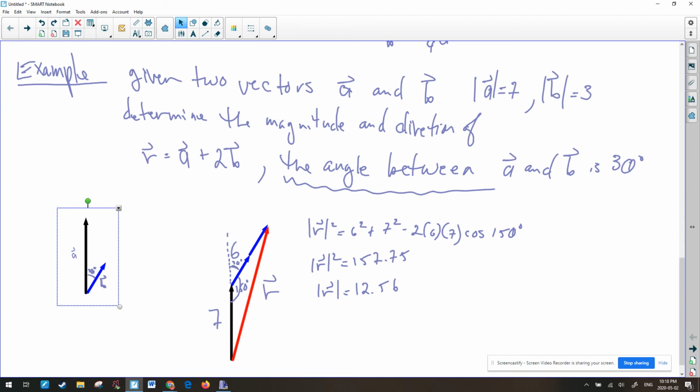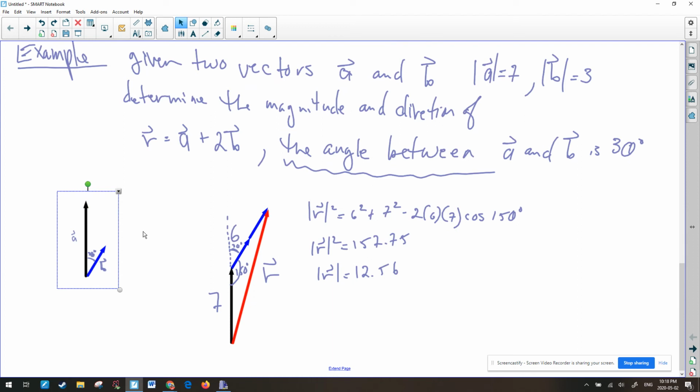So here's where we're going to have to go. It's important that when we're finding these directions geometrically like this, you always want to find the angle where the resultant vector is tail to tail with one of the originals. Okay, so I'm going to do that. So I'm going to find this angle in here. Now, we have choices. Figure it out on your own. What would you do? I'm going to show you a solution in a moment, but we could do this in a couple of different ways.